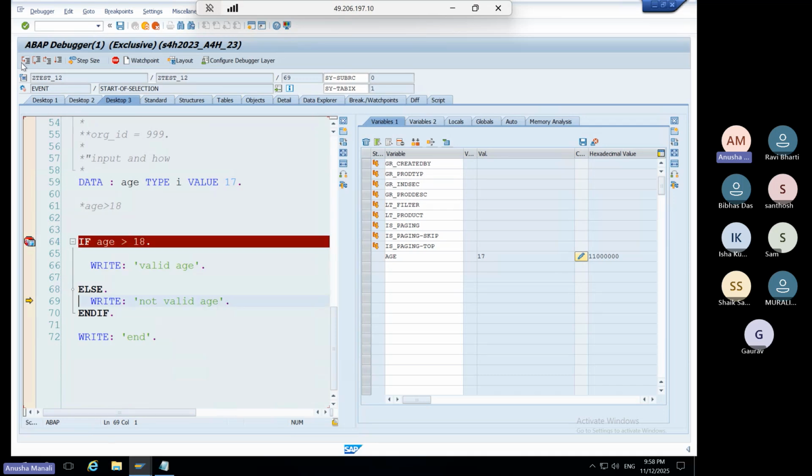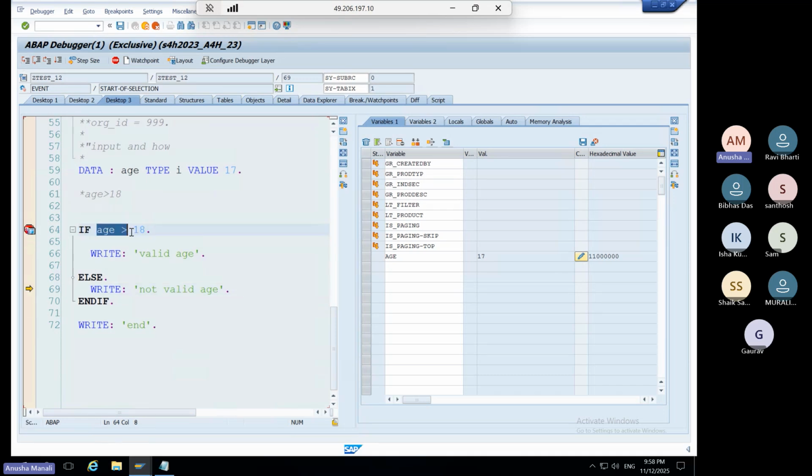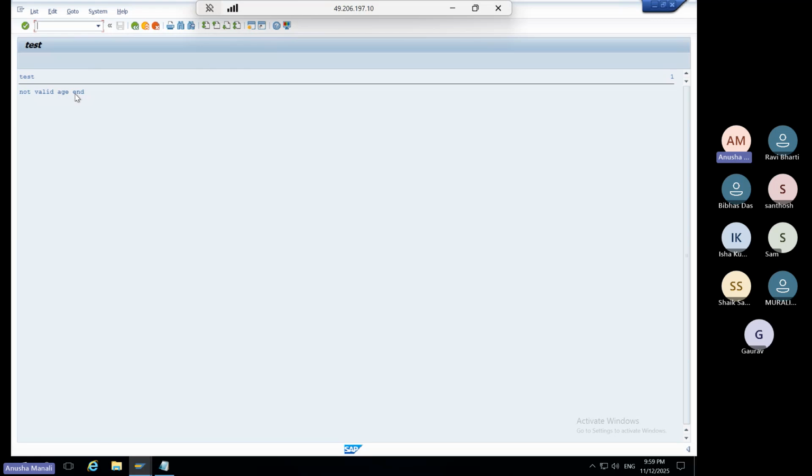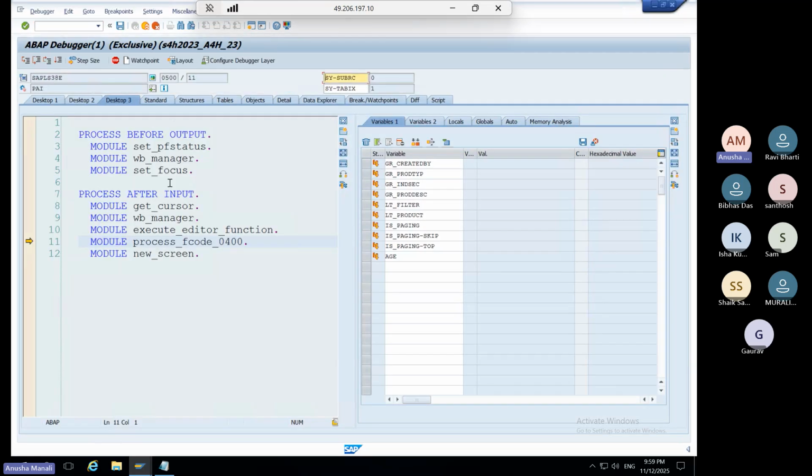Let's go. You can see here now this condition is not satisfied. That's why it is going to our else part, and this time not valid age is printing. Our debugging is set to this write statement, and it is not going to the first part of our code. Later on it jumps into this write. Let's run this. Not valid age, and end the program. So this is all about our control flow statement, the if statement.